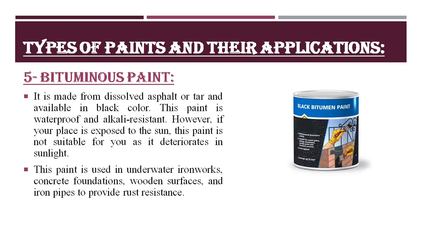The fifth type of paint is bituminous paint. It is made from dissolved asphalt or tar, black in color. This paint is waterproof and alkali resistant. However, if our place is exposed to the sun, this paint is not suitable for us as it deteriorates in sunlight. This paint is used in underwater ironworks, concrete foundations, and wooden surfaces and iron pipes to provide rust resistance.